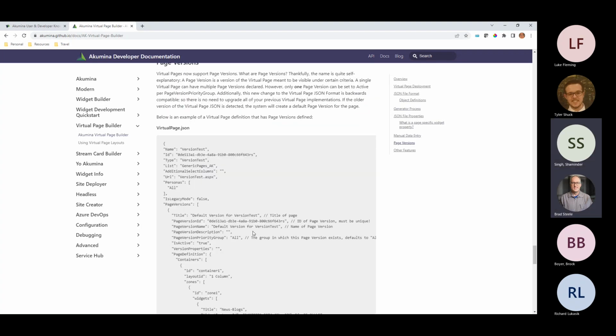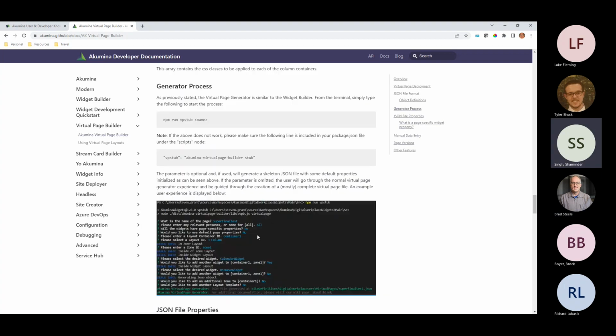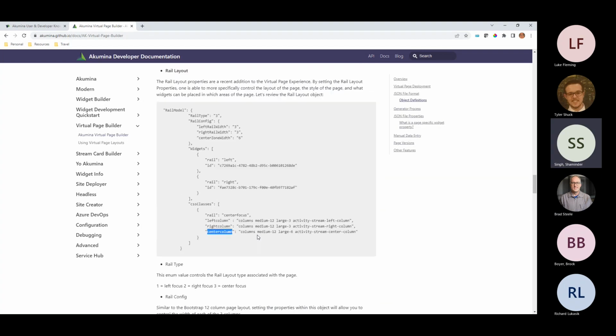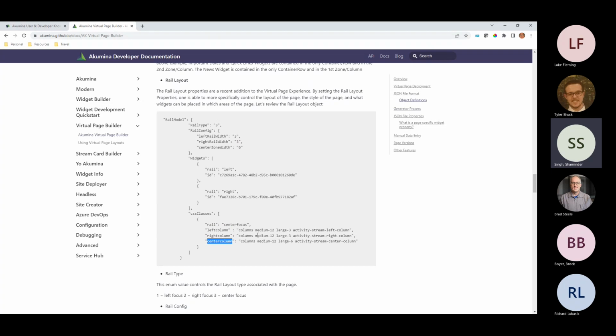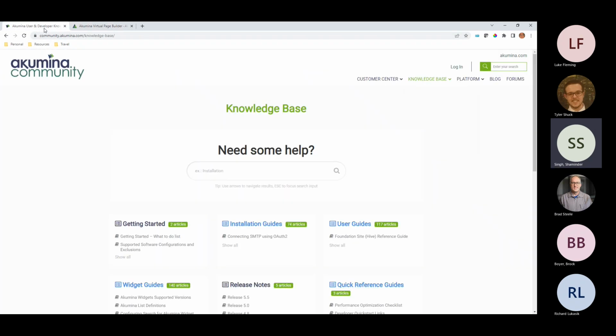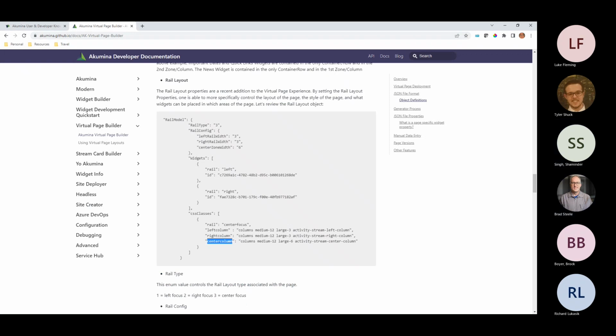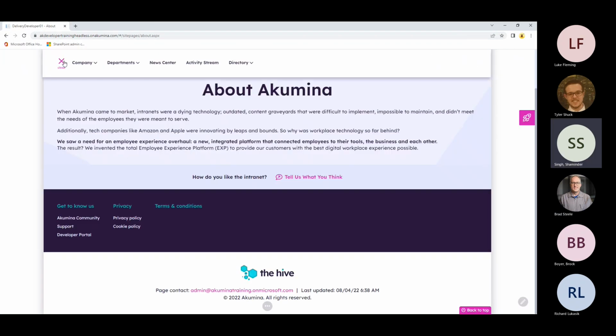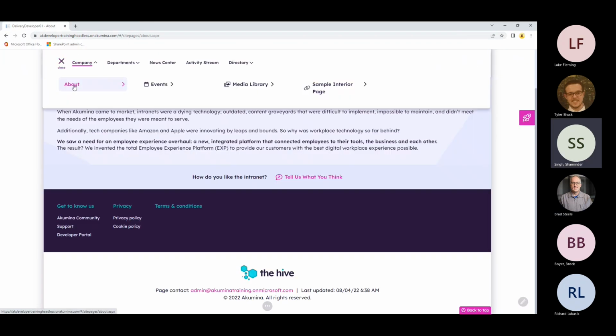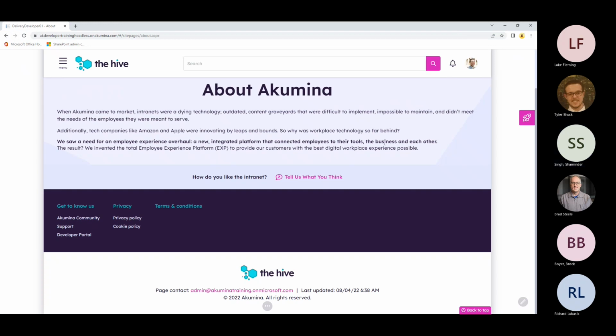Now, that's for, oh, go ahead. Yeah. So what is the difference between using the rail model and using the configuration out of those 17, which has, maybe, 6 in the center and 3 on both sides? Like in one row, I have 6 columns in the center and 3 on the sides, and the rail configuration, say with the center focus. So what is the difference? I'll show you the difference.